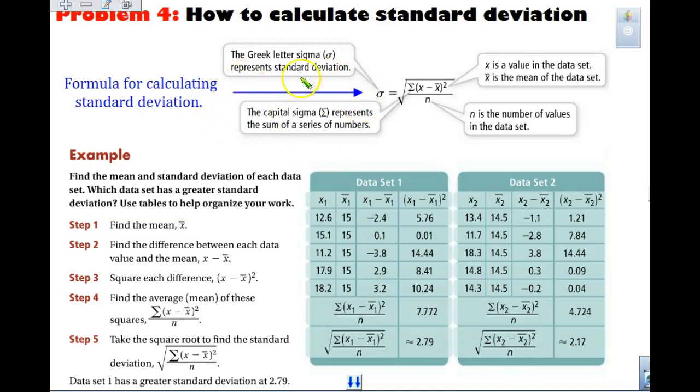Some information: the Greek letter sigma is what we're going to use to represent standard deviation. When you see that big capital E-looking symbol, that's called our summation, the capital sigma. This is our lowercase if we're looking at it next to the capital one. X stands for our data. The X with a line over it is the mean. So you don't have to write out the word mean. Anytime you put X with that line over the top, we know that means the average. And then N is how many numbers we are looking at.